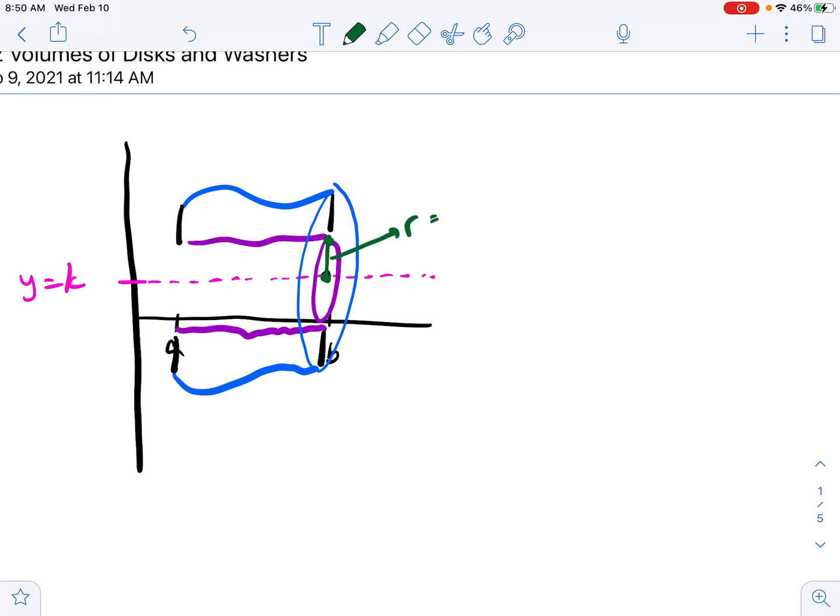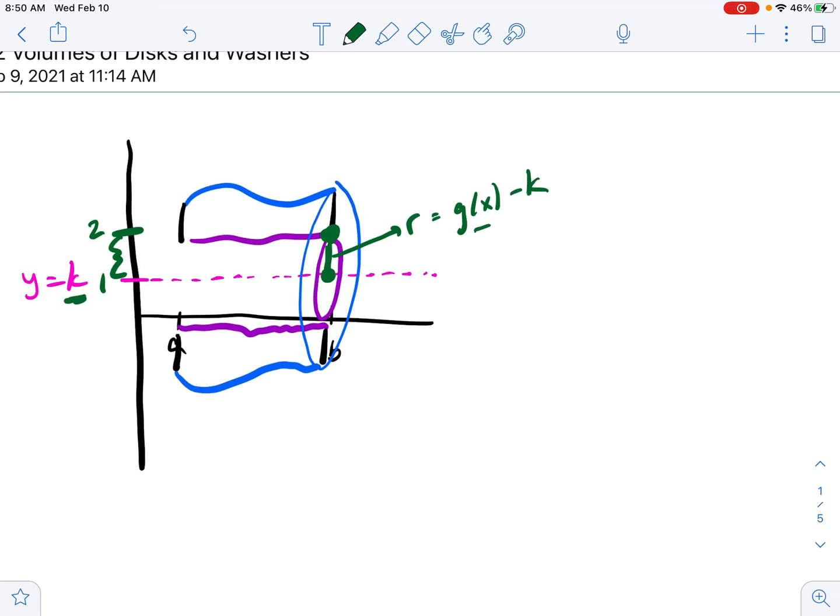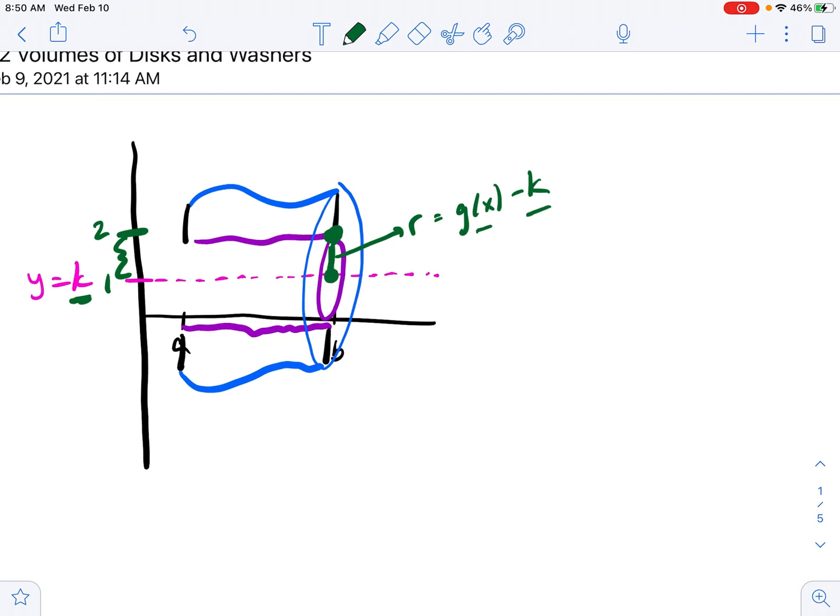Well, how would I compute the length of that? I would have to know the y value here on the g function, and I would have to know what this y value k is. And then I would just do what with those two numbers to get this length? For example, if that's up at 2 and that's down at 1, what's the size of that radius? Well, 2 minus 1 is 1. You're just subtracting. So the smaller radius is just given by g of x minus k. Right? If the value of g was up at 2 and the line of rotation is at 1, we subtract those to get the value 1.